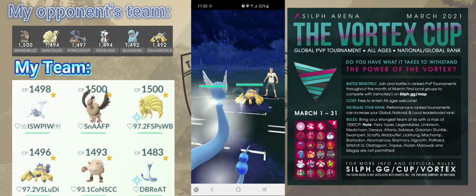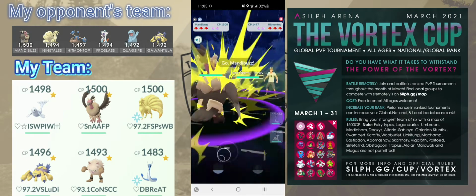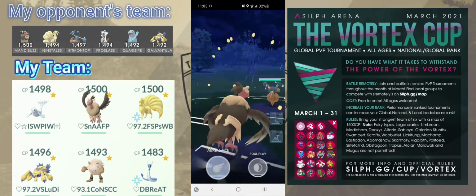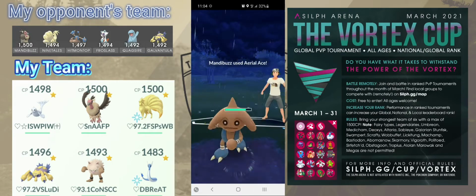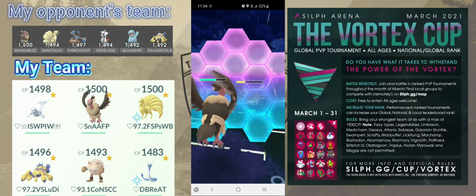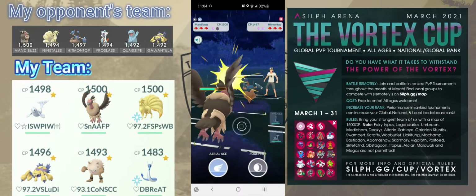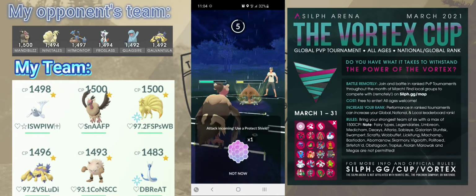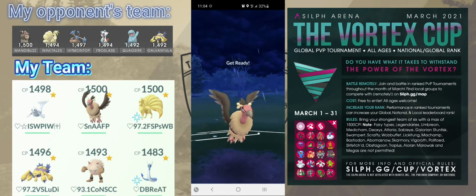Let's see what they have. They have Galvantula, so amazing lead for me. They bring a Hitmontop, so I can bring a Mandibuzz. And even though Stone Edge will hurt, these Aerial Aces are doing super effective. So I believe I do shield, because I wasn't sure, can I tank one? I can build up a little bit more, and I can survive this Close Combat, I think.